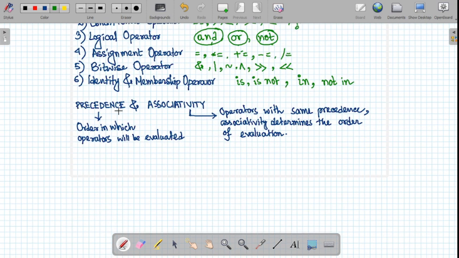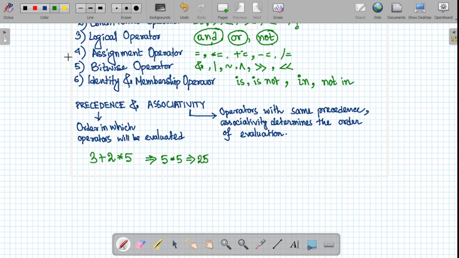Now let's understand the precedence and associativity of Python operators. For example, if we write 3 plus 2 into 5, what will be the result? One can tell, okay, it will be 5 into 5, which is nothing but 25.